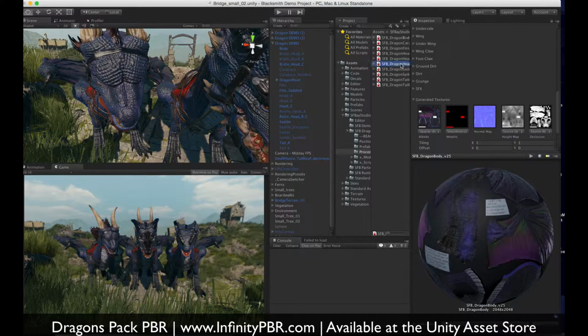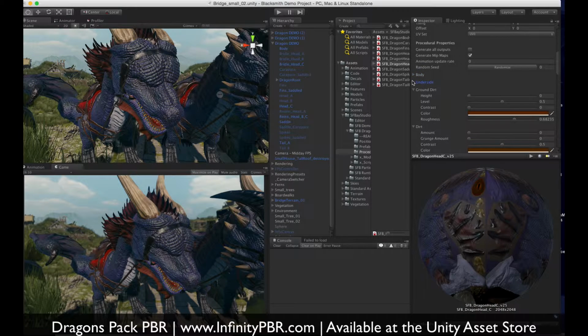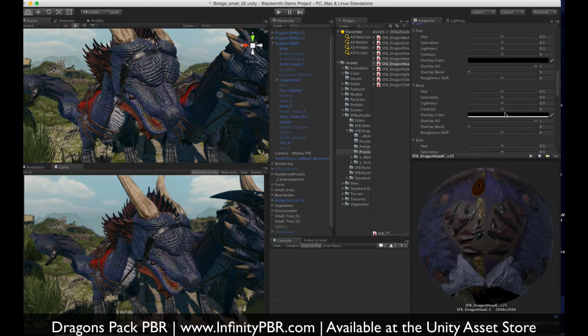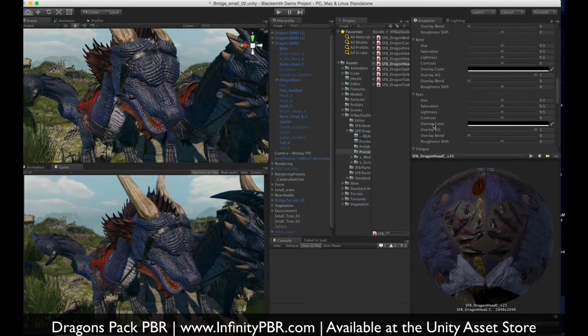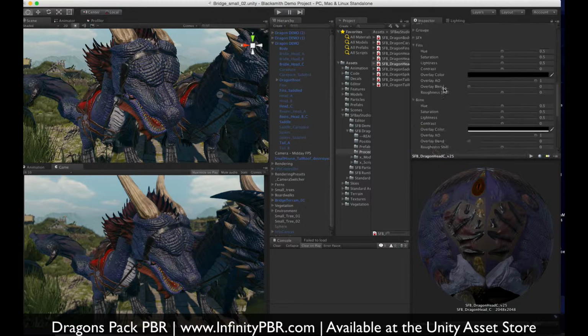First let's do head C, which is this one with the fins right here. For head C, we're not going to change the body or the underside right now. Those won't actually be able to be changed. None of these can be changed because they're matched to the body. But we can, however, change the fins, the hue, the bone. We're going to ignore the eyes, mouth, and teeth and all that for now too.